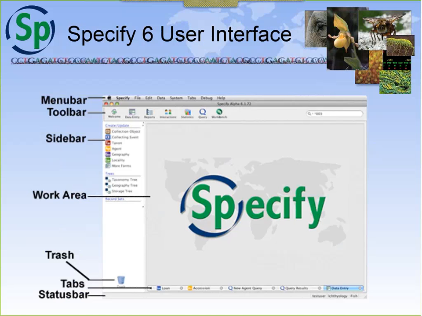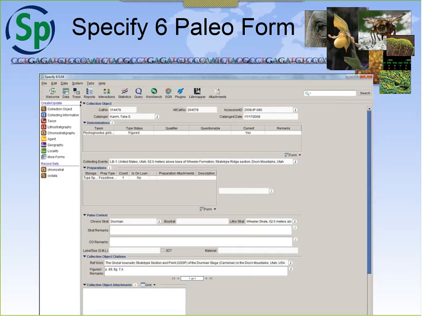This is what it looks like on the PC. Usually you'll see it menu-driven, tabs along the bottom, and you can get to everything with just a couple of mouse clicks. This is what a data form looks like for Paleo. In fact, different data tables are on the left side there, and the functions are across the top. So most of the time, users probably look at their data in this form view, and everything you see here can be highly customized for each collection.